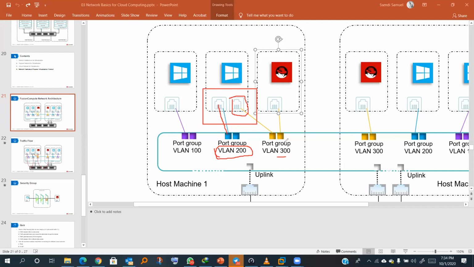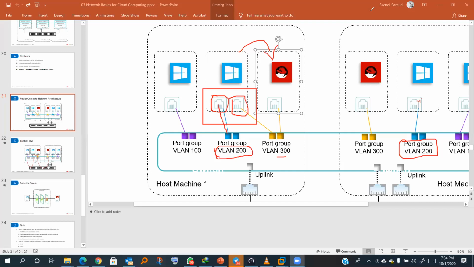So it entirely depends. Maybe the person who designed this architecture wanted this virtual machine to be able to communicate with this virtual machine. But also at the same time, he wanted this virtual machine to be able to communicate with this virtual machine without having to go through a layer 3 device, to be on the same network or the same broadcast domain. So that's why he had to configure 2 virtual NICs on this virtual machine, not because he felt like, let me just put all of them. So like I said, it entirely depends on what is the end result. What do you want to achieve?